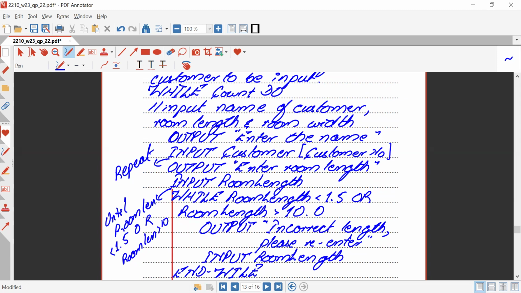That means that loop will be repeating itself again and again. But we won't be able to print the output statement that your value is wrong. That is the reason we haven't placed the repeat loop over here.